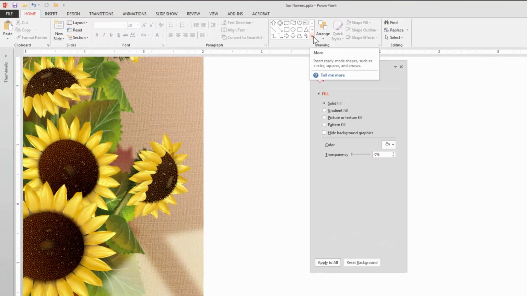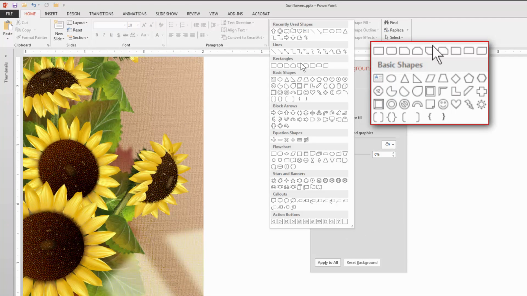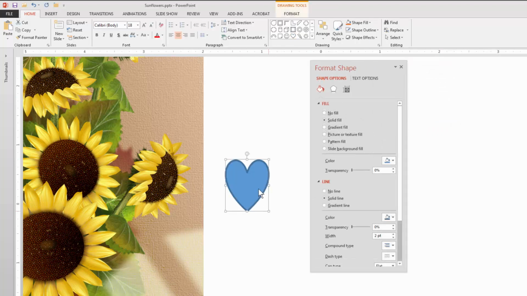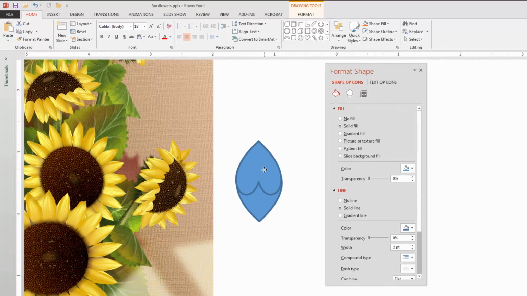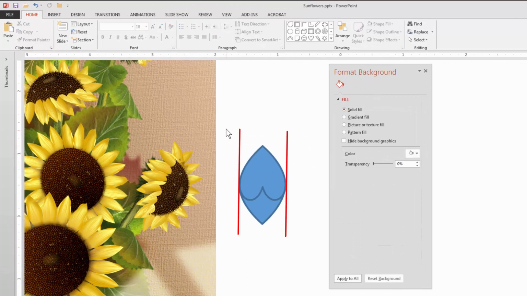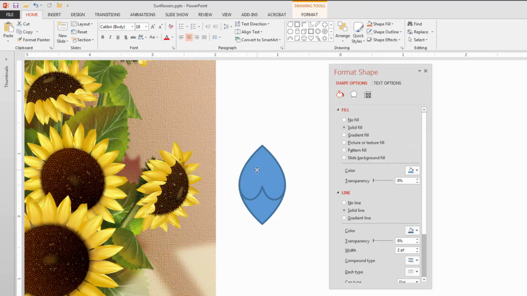Now a sunflower petal kind of looks like a double teardrop shape. Now we do have a teardrop shape here. That won't work for us. It doesn't give us a really nice double teardrop shape. What does is the heart shape. So we're going to draw a heart shape. We're going to duplicate that. We're going to flip that upside down and just overlap them like this. Line them up so the edges are smooth. If you're having trouble doing that, just move them around till it looks good.